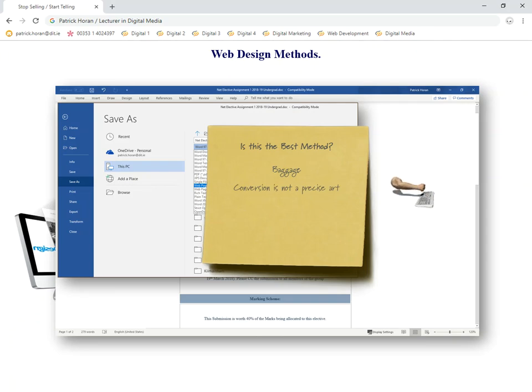Okay, second thing is, conversion is not a precise art. Now with that in mind, we've all at some stage in our academic career got a Word document and opened it up in a package which is older or newer than the package we have on our computers. So a version of Word, somebody sent us an older one or a newer one than the version of Word we're using, and sometimes it converts, and there's sometimes a little bit of messiness with the conversion. It's not exactly correct. You might see square boxes and stuff appearing.